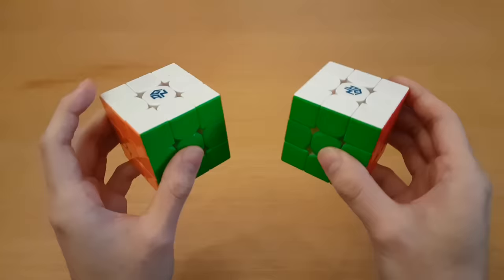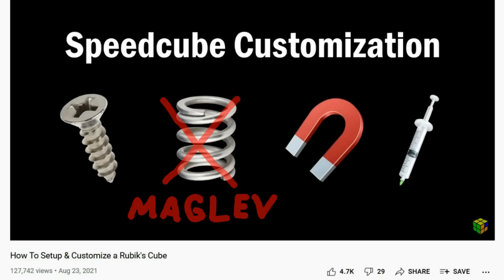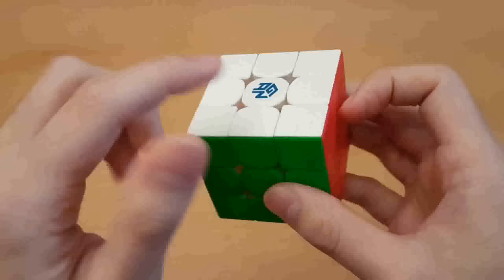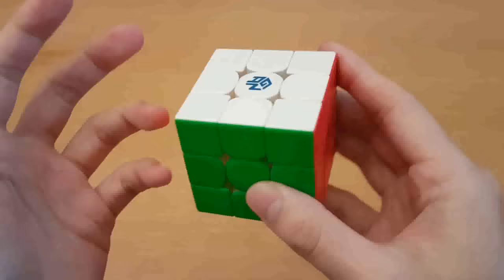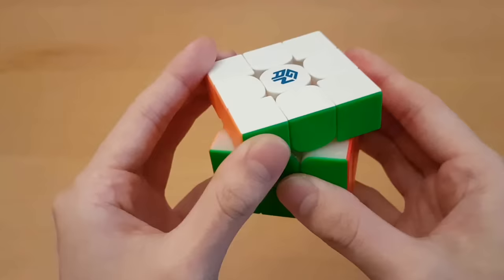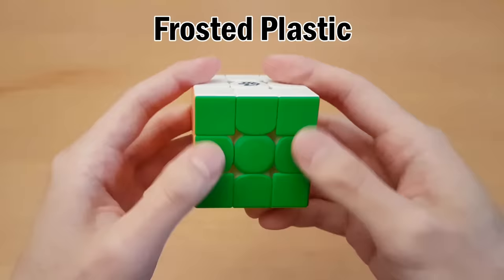But the most important thing to remember is my customization system video is still right. It doesn't matter if it's maglev or springs, it works the same way. Take that innovation, my video is not outdated. And it will never be outdated. This one is on all the same settings as the maglev, but it does still feel different when I turn it. It feels a lot more normal like most cubes. But I think the reason is probably just the speed. Since maglev having less friction makes it a faster cube, and this one is a bit slower. I think this magnet alignment system takes over with a bit less force in terms of how much I can feel it.